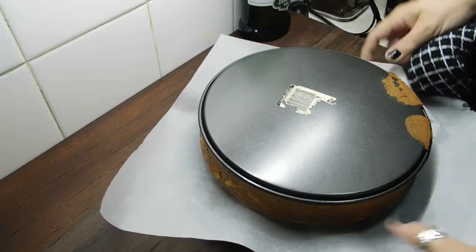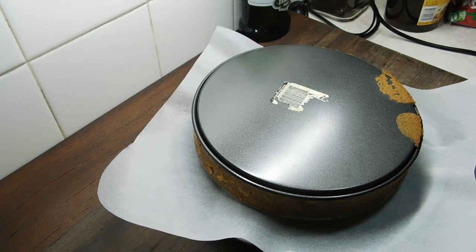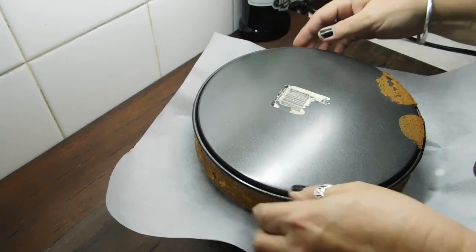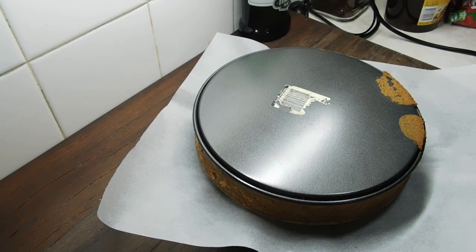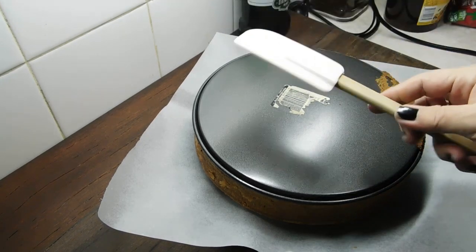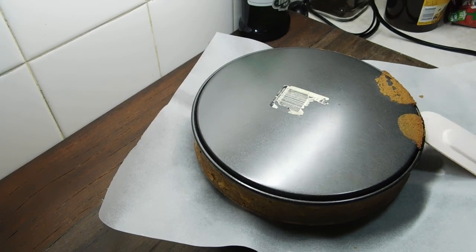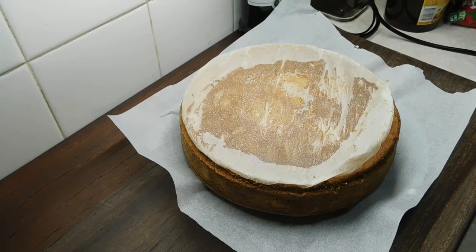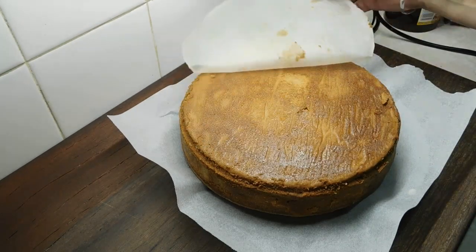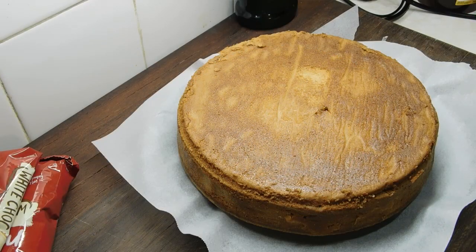When it comes to these cakes, I believe there should be flat cakes, not high and risen. That's why I like turning them over — it flattens them out a bit. Once you've got it in the center, grab a spatula and go around pressing in on the edge, loosen up where there isn't any baking paper, then gently peel off your paper. I'm going to leave it to cool down completely. It's been about an hour and it's still warm, but I'm going to do the ganache now so hopefully by the time it's ready, the cake will have cooled completely.